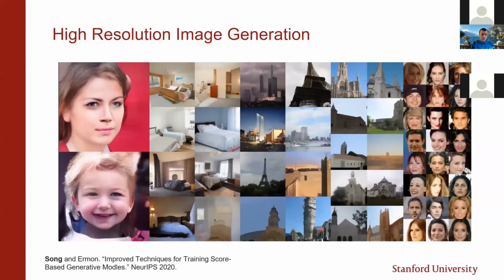All right, and here you can see some other results that you can get from this procedure on higher resolution images. As you can see, these are pretty high quality samples that are produced by a model which is not a GAN. So that's pretty encouraging. Very exciting that we are able to generate samples of this quality with a model that is probabilistic in nature. We're really estimating a gradient of a log density, and to some extent, we have an object that is very similar to a probability density function, except we're working directly with the gradient, but implicitly we're actually working with a really fully probabilistic model.